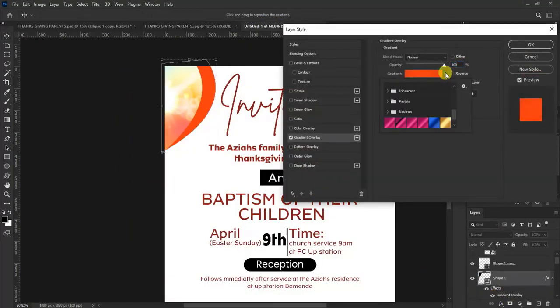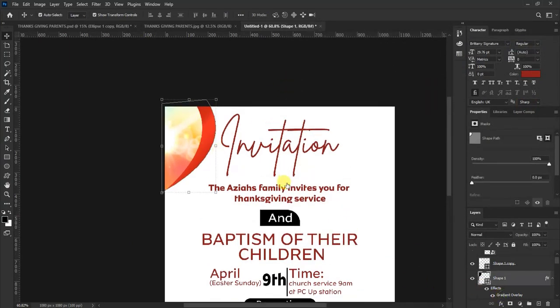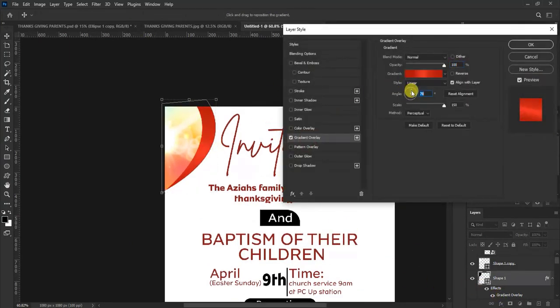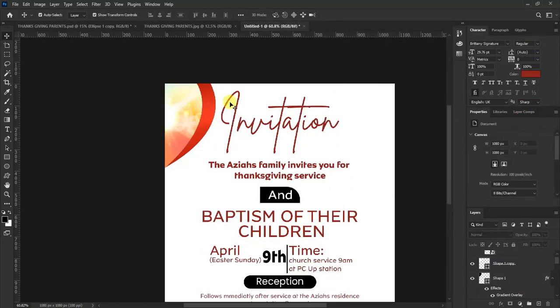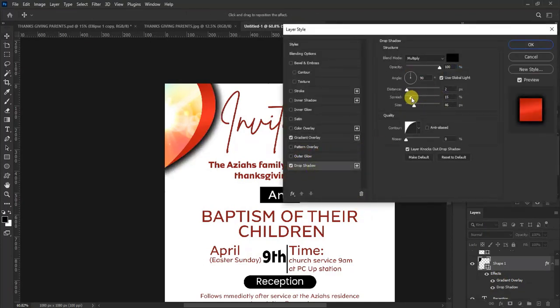Now what I have to do is just to pick that color. I have to pick the color exactly as it is on the flyer. So we have that. You can always pause the video and copy the color codes as you see on the screen, if you want to have the same color. But I urge you guys to try your own colors, tweak the design, make it your own style, guys.